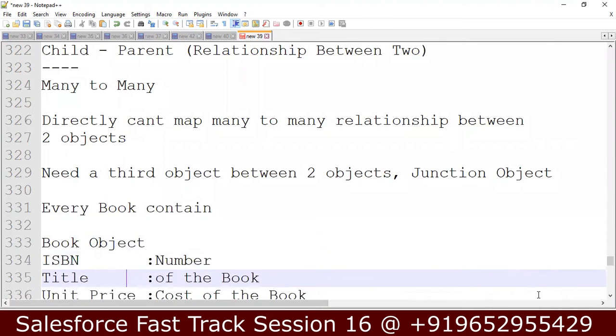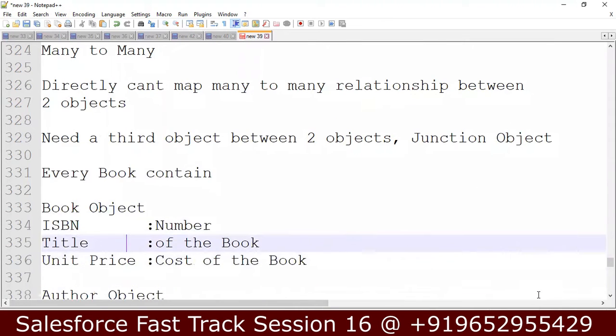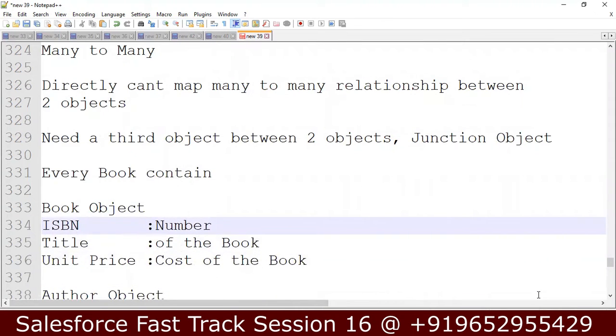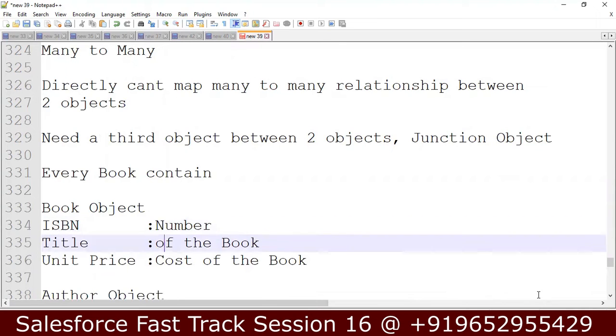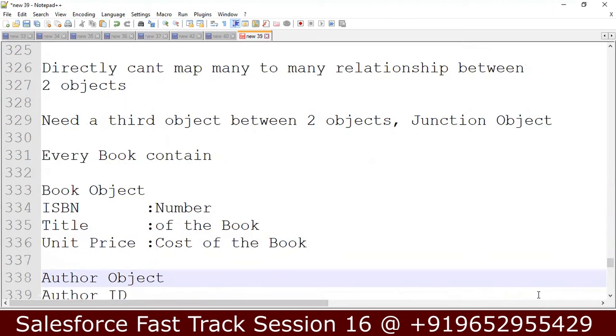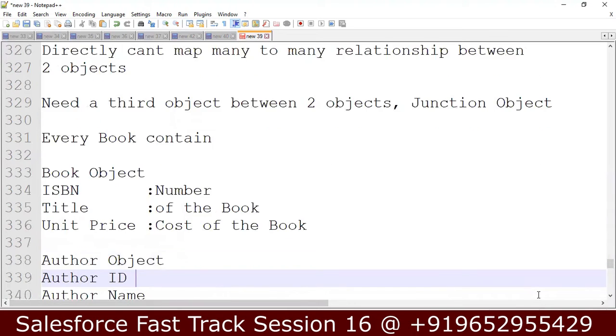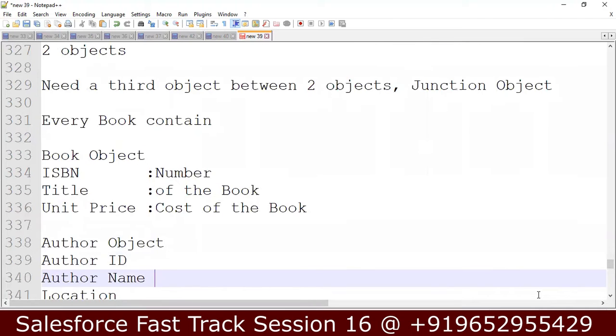If you take any book, it contains an ISBN number, that is a unique number. Every book contains it. It contains a title and it contains cost, unit price we call it. And that book is written by some author or two authors. Some book is written by one author, some book is written by multiple authors.